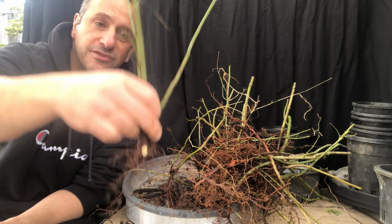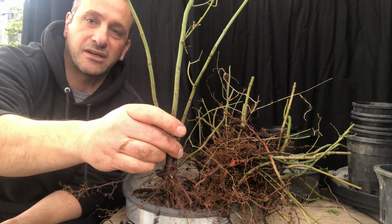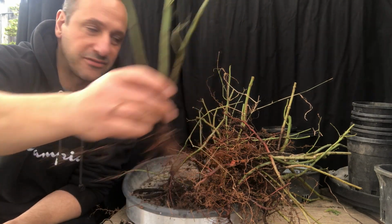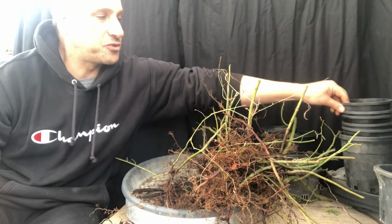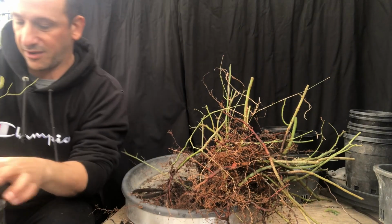And that's the roots. And that's what I've just done. I've created a little 3 trunk, multi-trunk. Nice and simple. Don't worry about the top, who cares? Just let it survive. Now I get a pot. I usually just put them in something nice and deep so they can just grow roots. Potting mix, bang, in it goes, done.